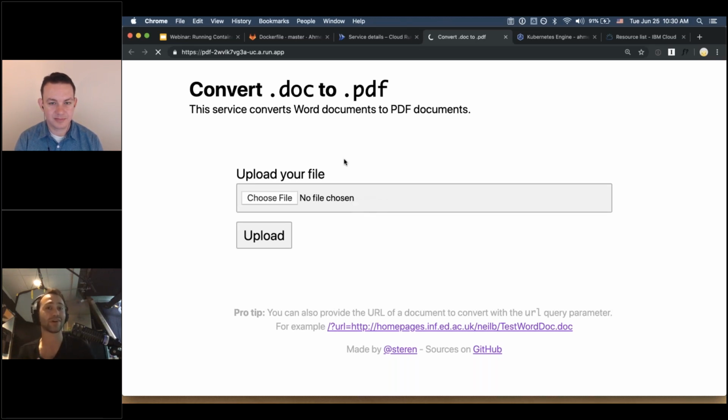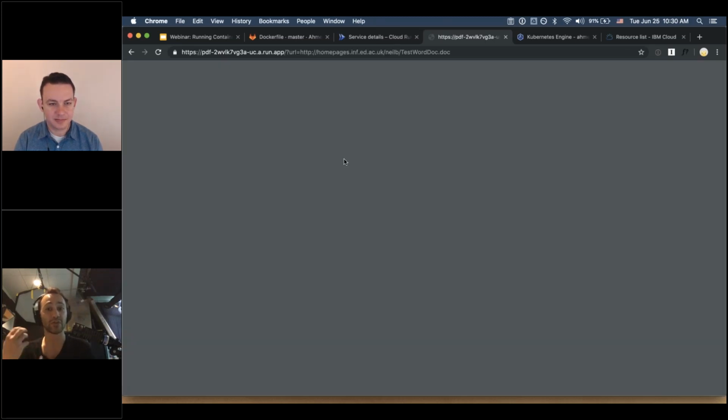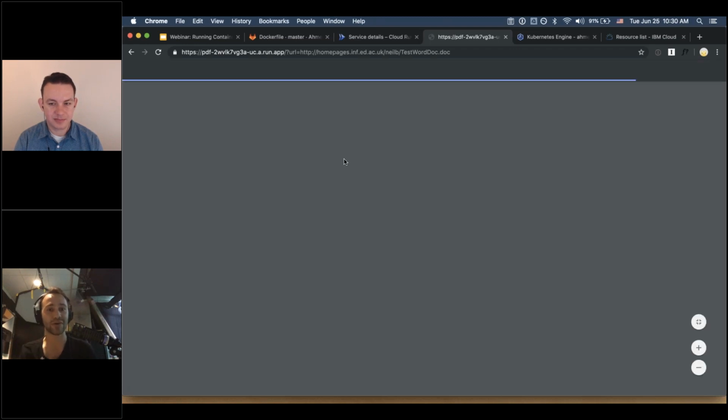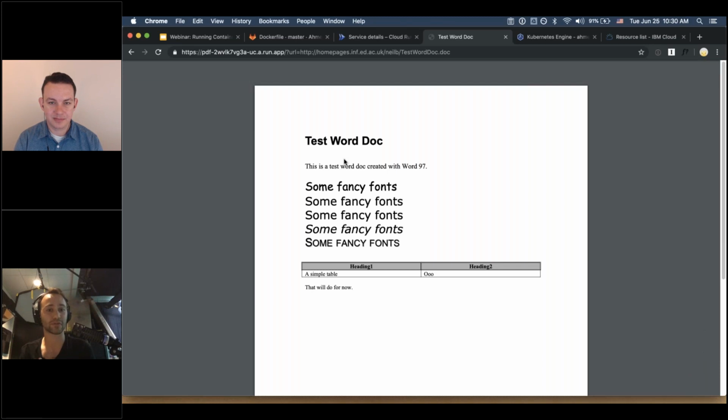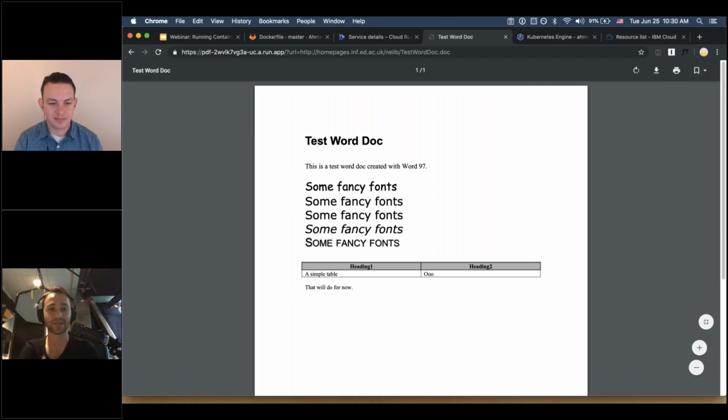And normally, if you're running on, say, Google Cloud Functions or AWS Lambda, which is what we traditionally associate as serverless, you wouldn't be able to do that. So now you have that ability to do this on Google CloudRun. So it seems like my document has actually been converted to PDF just fine.